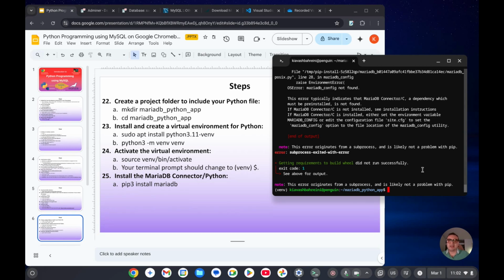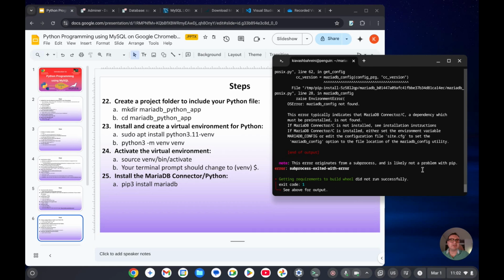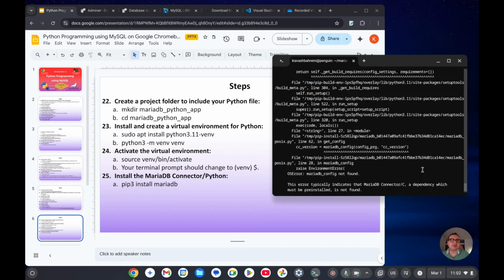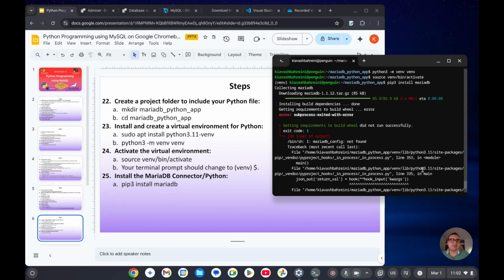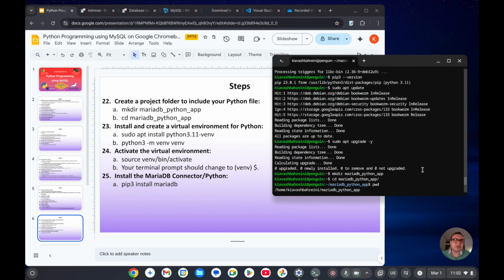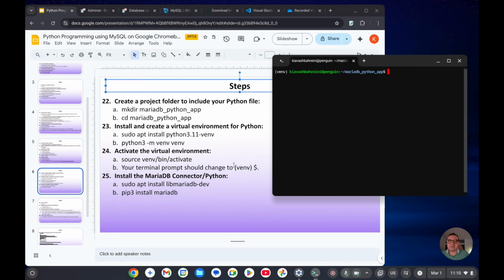But now let's see what is really going on, because it shows an error message to us. There is a problem with the version of that. So let's see what is really going on here. I figured out the issue: the MariaDB database driver has not been successfully installed. So I added sub-step A into step 25.